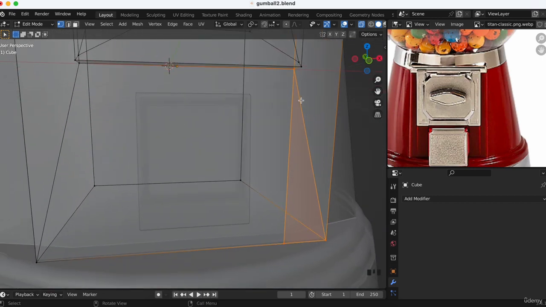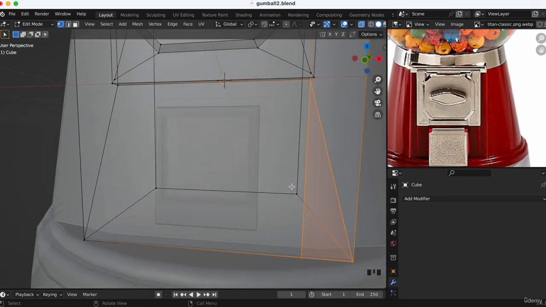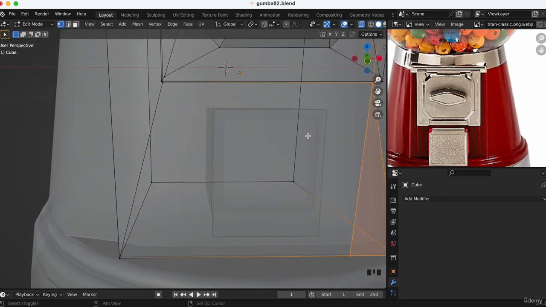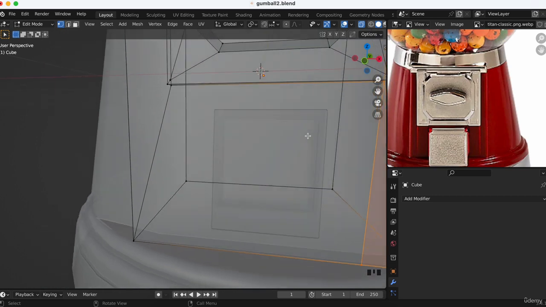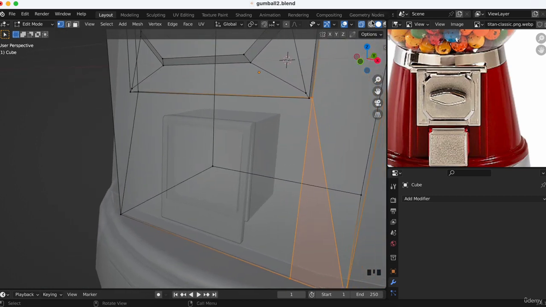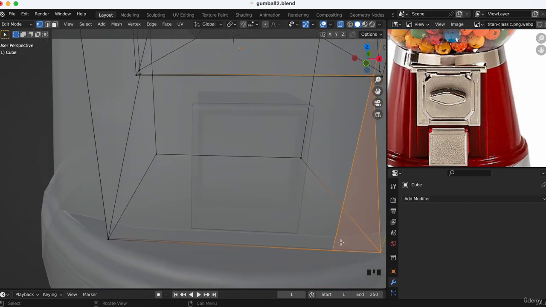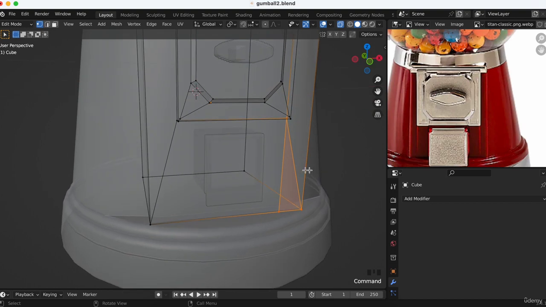And we are going to move these so it is not a triangle like this. We can put this like this, just leave it like this, but maybe there's going to be shading problems when we look with the matcap. So we have this, and we want to do the same.